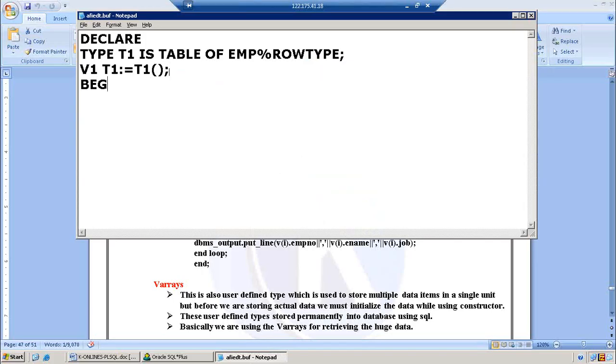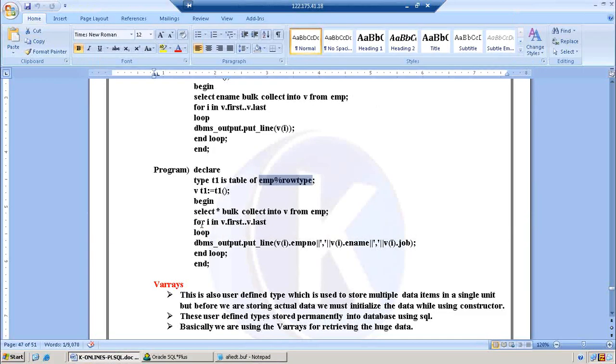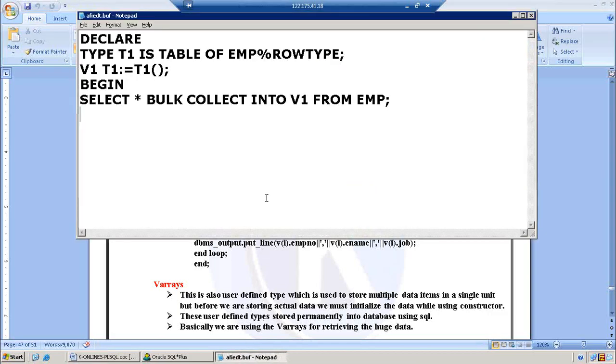Next begin, select star bulk collect into variable from emp. Next, we have a for loop, for I in v1 dot first, v1 dot last.